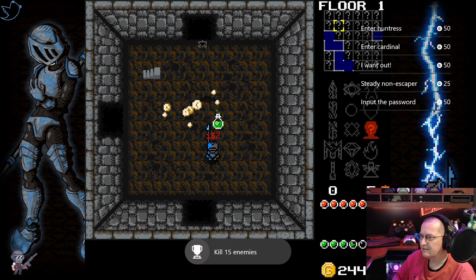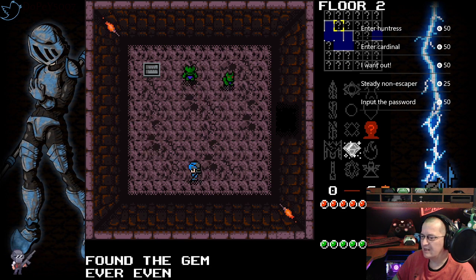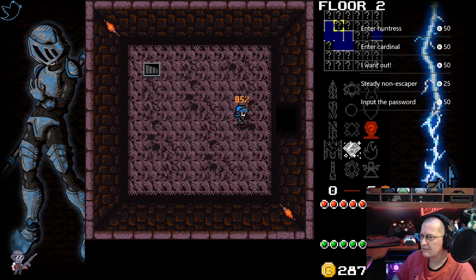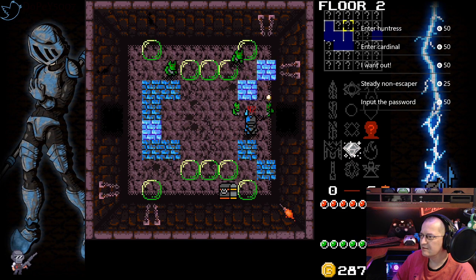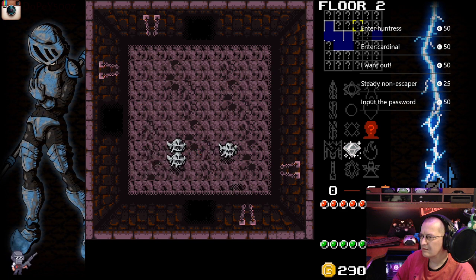Great hero, kill 15 enemies. We went upstairs. Ooh, a diamond. Found the gem of every even. Ooh, these guys look like they're glitching out. Oh, that's ice. Got it. Oh, you bounce off the bubbles. Alright, give me that potion. Oh, jeez.